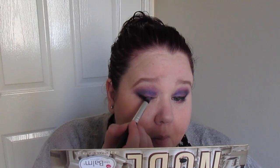There it is. I thought I would blend it out a bit with the pencil brush again. This is a bit of a blown out smoky eye anyway, so I didn't want anything too harsh, but really it's because I'm crap at liner. So there I am, looking crazy.